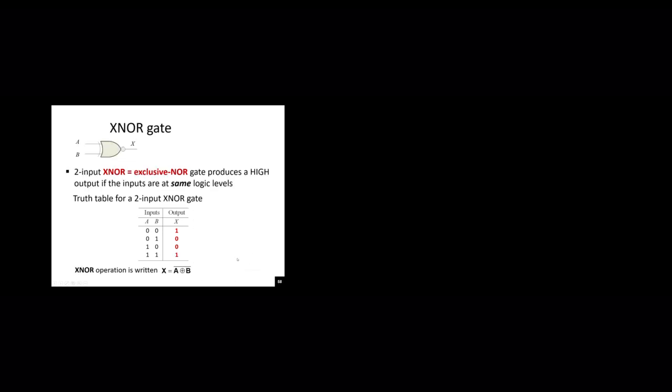So remember that OR is represented by a plus. So A or B first, and then the NOT goes across the top of the whole thing to show that the NOT gate comes after the OR gate. Or we can represent it using brackets to say the same thing. And of course, there's an XNOR gate, which means it's an XOR gate followed by a NOT gate.